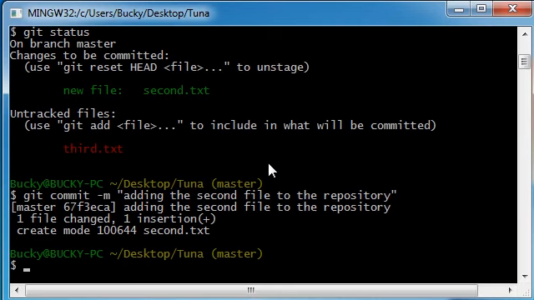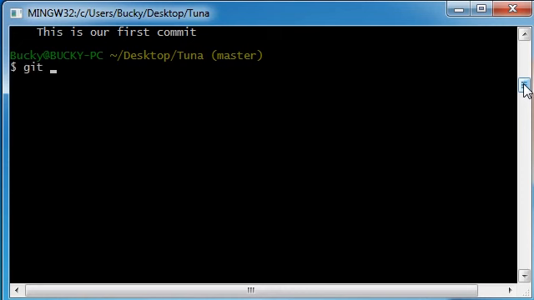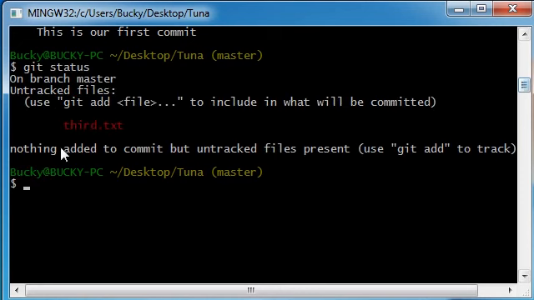and that's kind of hard to see. So let's just go ahead and press git log, and once we hit enter, we see that we now have two complete commits. So this was our first one right here. This is our first commit, and our second one was adding the second file to the repository. Pretty freaking cool. But as you can see, if we type git status, we still have that third file that we didn't add to the repository yet. It's just sitting there all alone. Nobody likes it. So let's go ahead and have it join its friends.